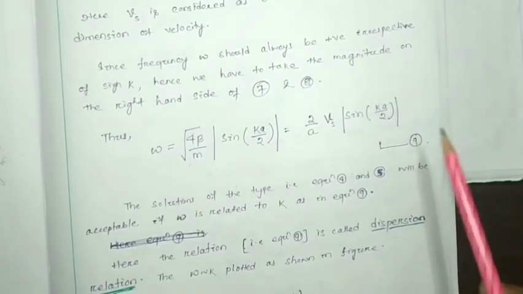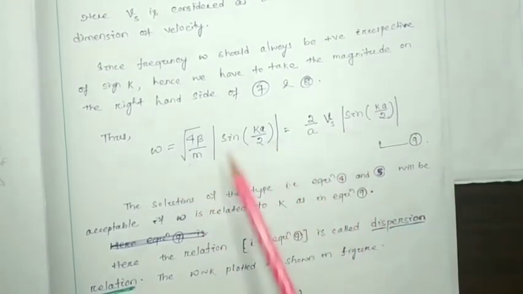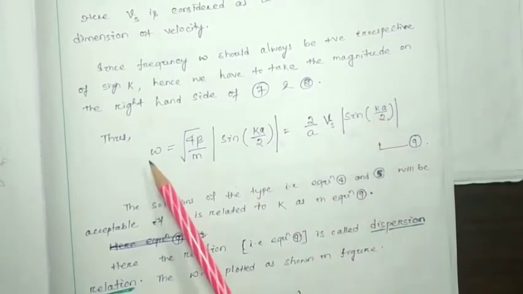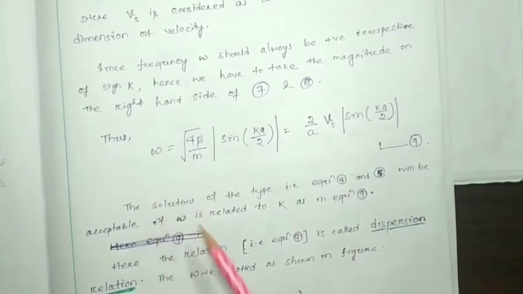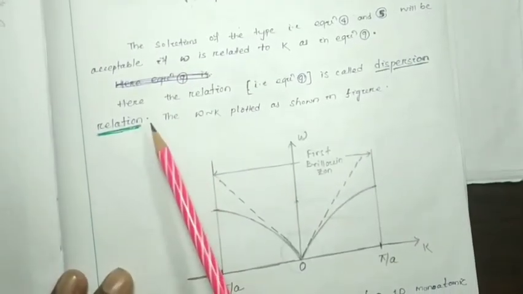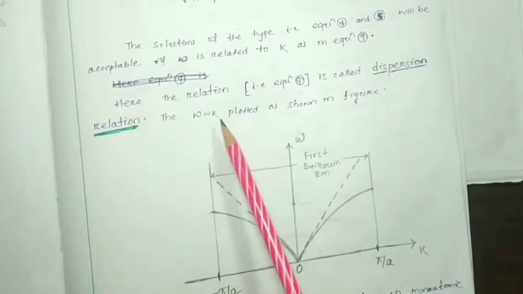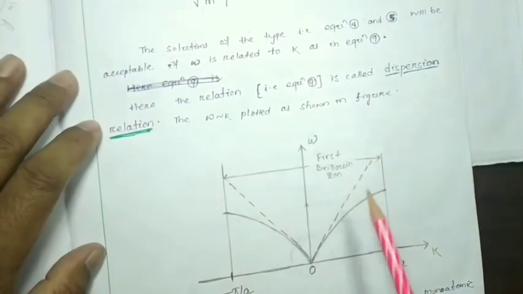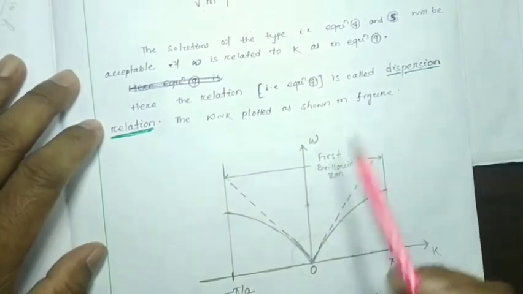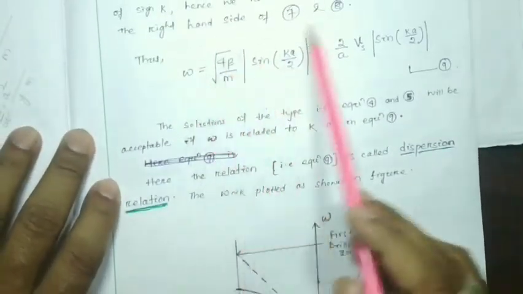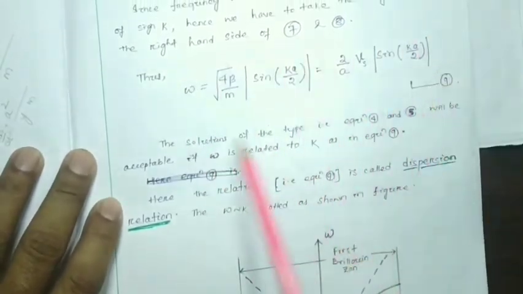So here we find that this relation tells the relation between wave number and frequency. Hence it is called the dispersion relation. Up to this much we have discussed in our last class in detail, so you have to follow the last video up to this much. Today we start from here, that this is the dispersion relation we found.